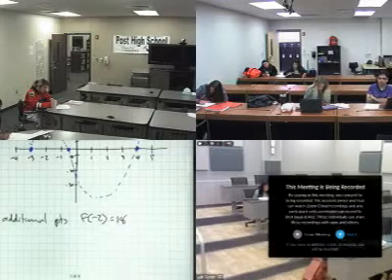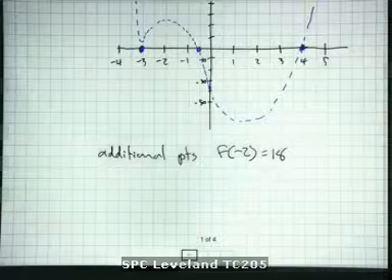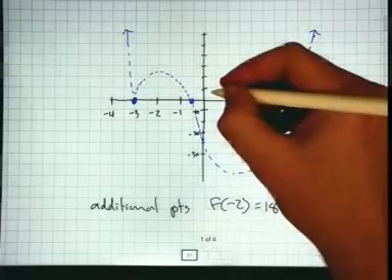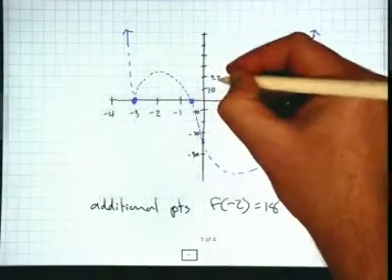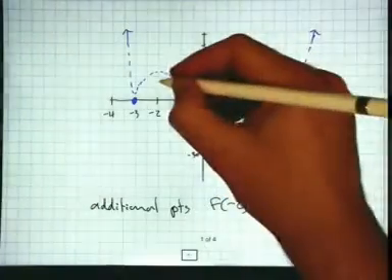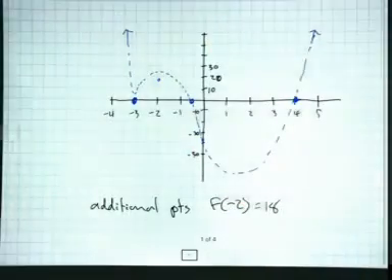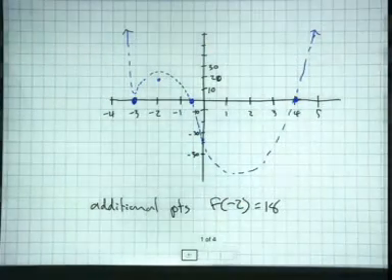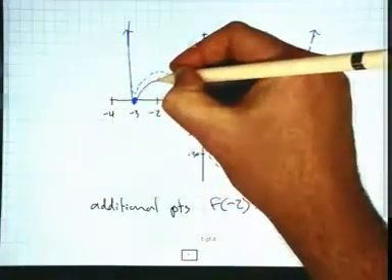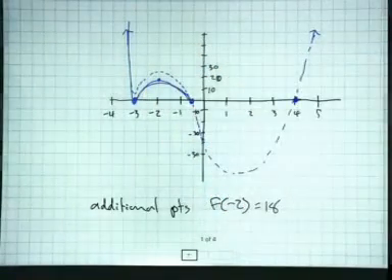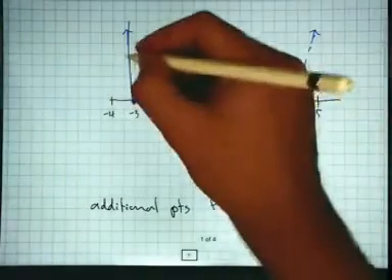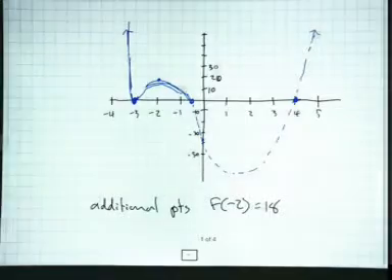Recording in progress. F at negative 2 is equal to 18. So, again, if I'm keeping in line with the fact that every single one of these is a multiple of 10, that's really where the function should be at that point. So I'll just come down and I'll do like this now. I'll just redraw it, and I'll just erase. There we go. And, you know, because of time, we're running out of time here.